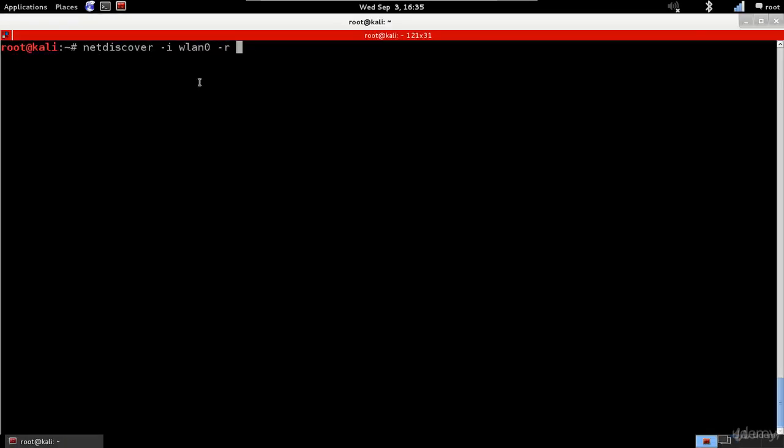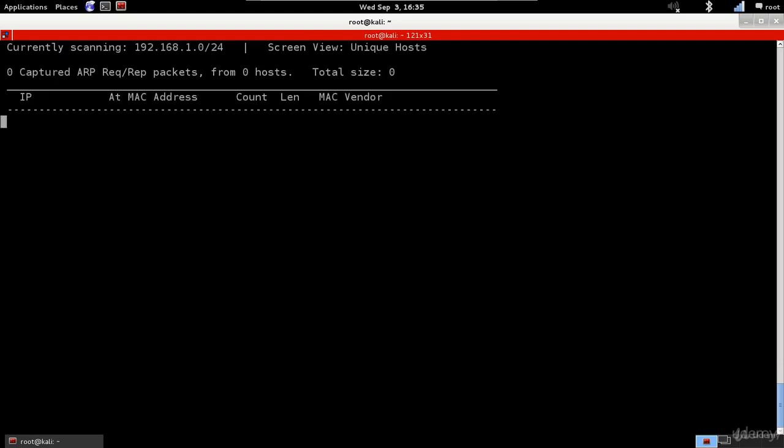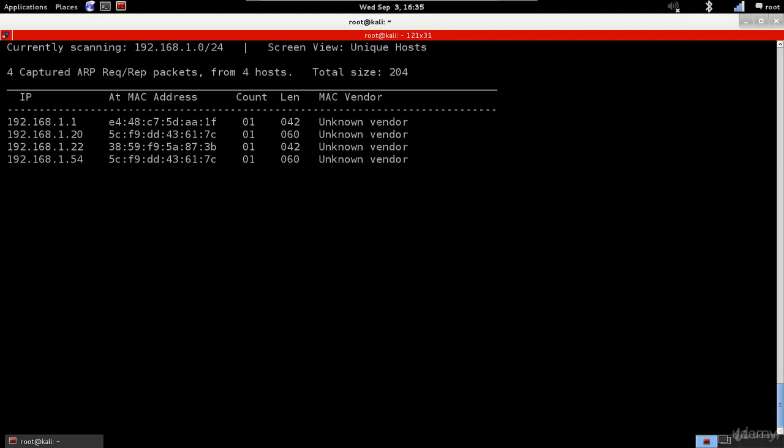So to specify a whole range, you can write it like this, /24. So that means I want 192.168.1, and then in here I'm just going to increase up to 254, which is the end of the IP range in the network. So I'm going to hit enter, and as you can see, it's finished. That was very quick. As I said, it's the quickest way.